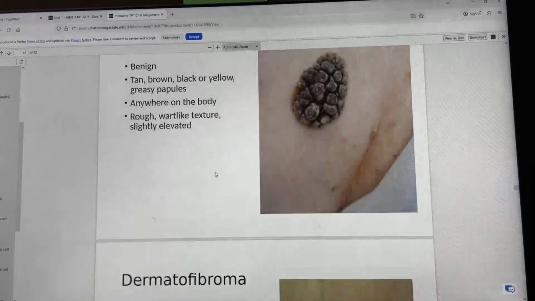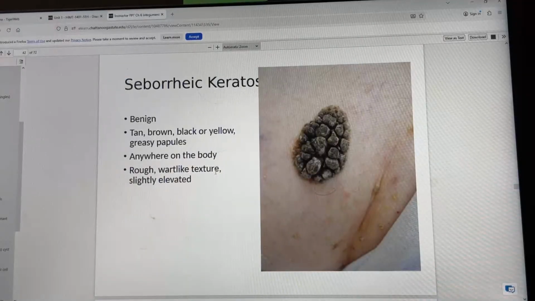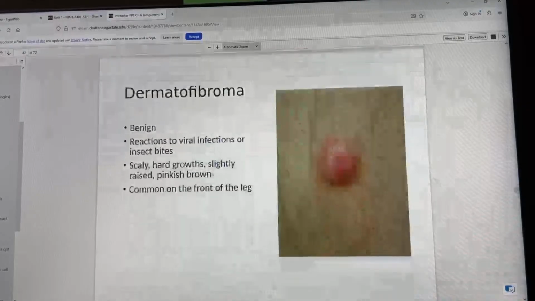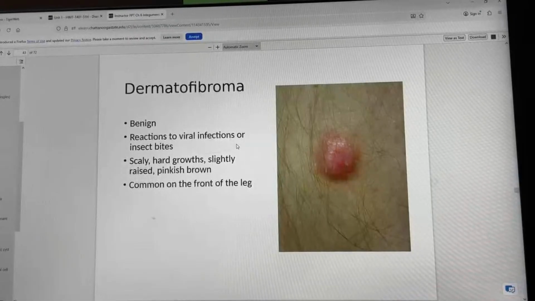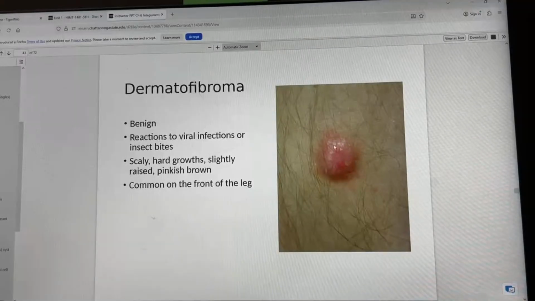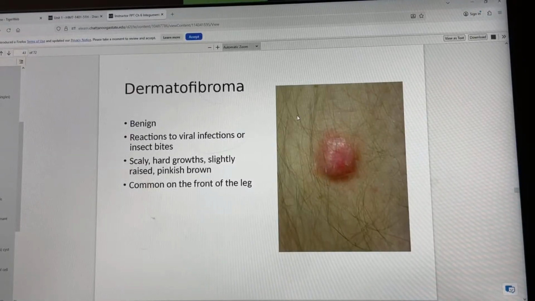But a lot of people obviously will see this and freak out if they have something super wrong with them, and that brings them to the dermatologist. All right, this one is just like a weird little bump. This one actually is your body's reaction to like a viral infection. Usually if you get an insect bite, your body can react and form one of these. It's scaly, they're usually pretty hard, slightly raised. They're very common on the legs just because bugs tend to bite there. But again, it's completely harmless. You don't need any type of treatment for it or anything.